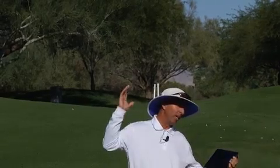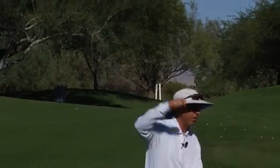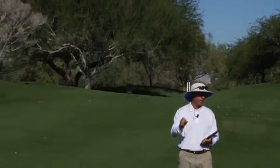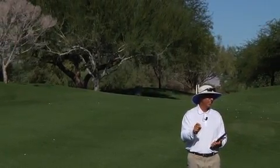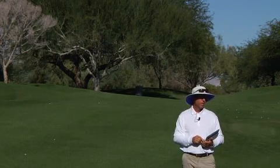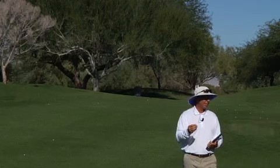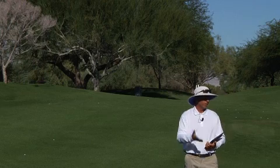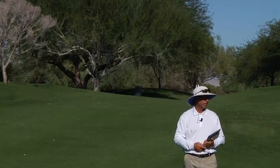If they're off balance, falling over, they can't get the ball in the air, they can't do anything. That's another reason why I use tees. I use a lot of tees. Kids, hopefully you do too. At least the ball gets in the air, right? But if the parents come and they see that they're having fun and they look good, they probably won't come back. They know that they're in good hands. Absolutely.